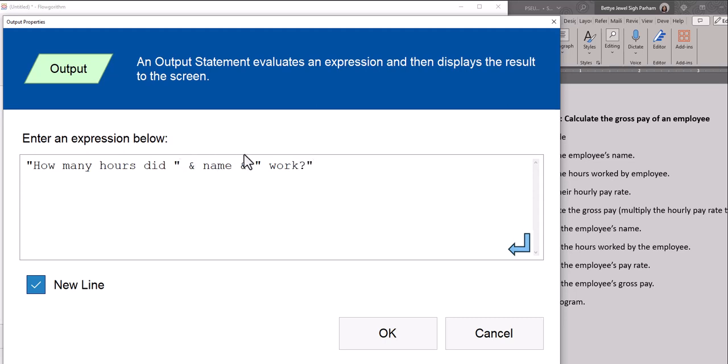The reason for the blank space inside of my double quote just prior to the word work is because whenever you concatenate string literals and variables, they all run together. And if you want there to be some separation, sometimes you have to add blank spaces at the end of a string literal as it follows a variable, and at the beginning of a string literal as it comes after a variable.